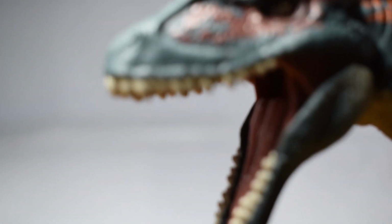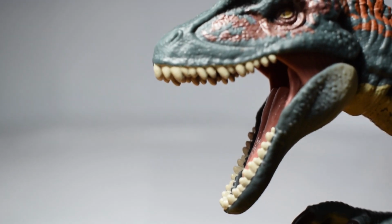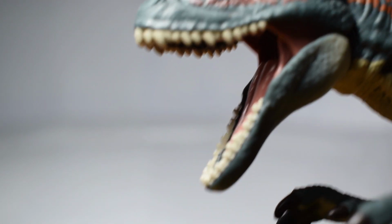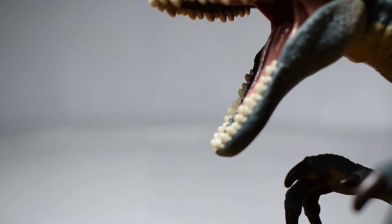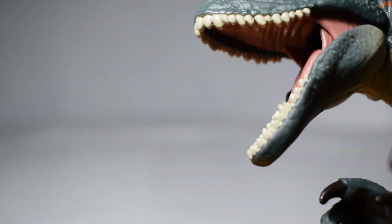as you may be able to tell, oh wow, it's really not wanting to zoom in on this. Alright, fine. Anyway, yeah, so the teeth, you may be able to tell, it doesn't want to focus on this at all. I've even tried manually focusing this and it's not, but there we go, that'll do. The teeth aren't a separate plastic like the Carnotaurus or the Tyrannosaurus, so there may be a little bit of paint over, but it doesn't seem to be on this one.